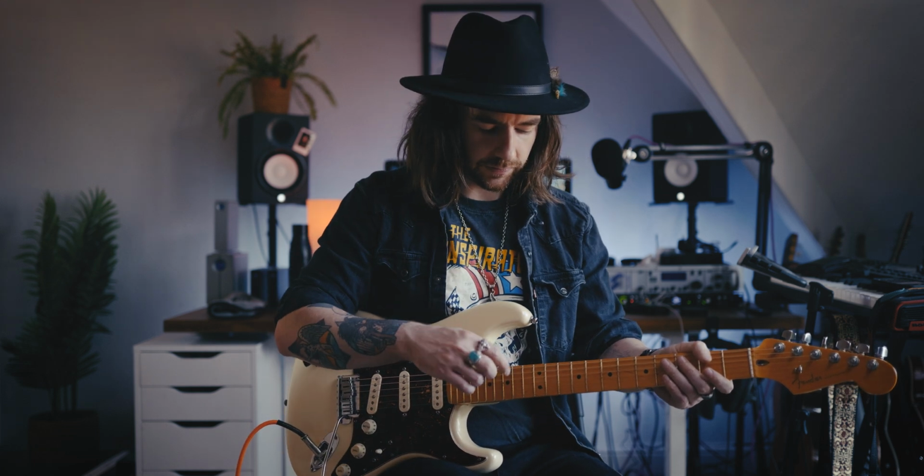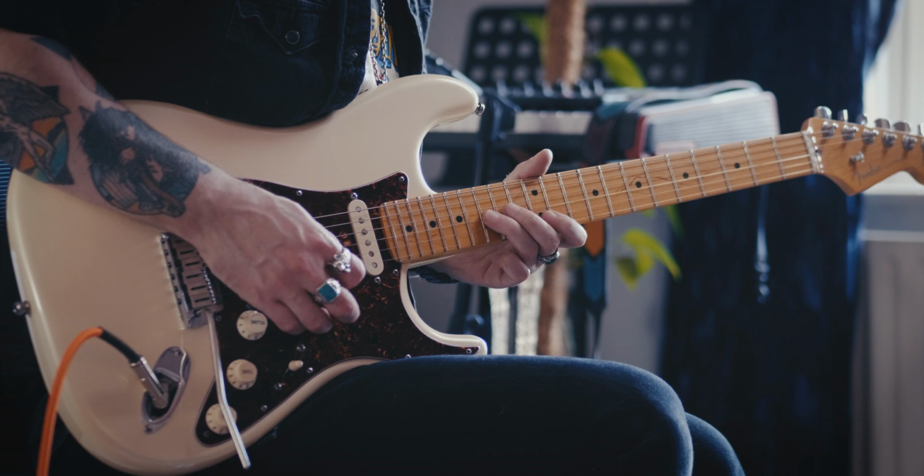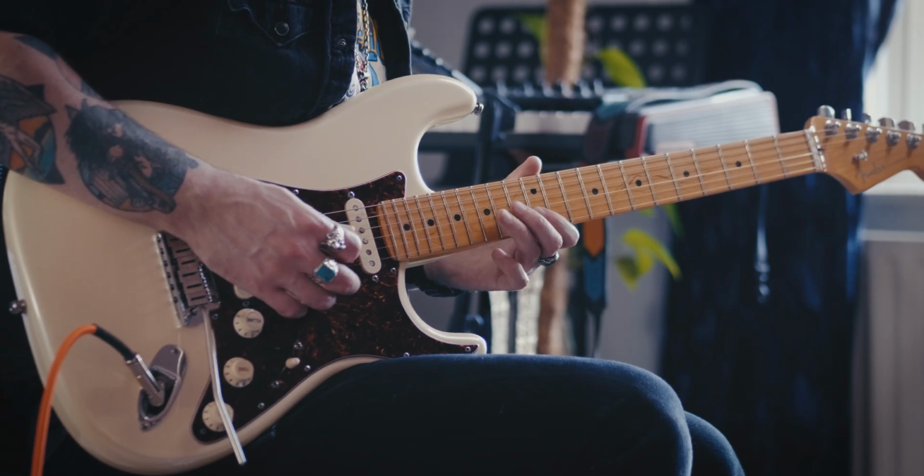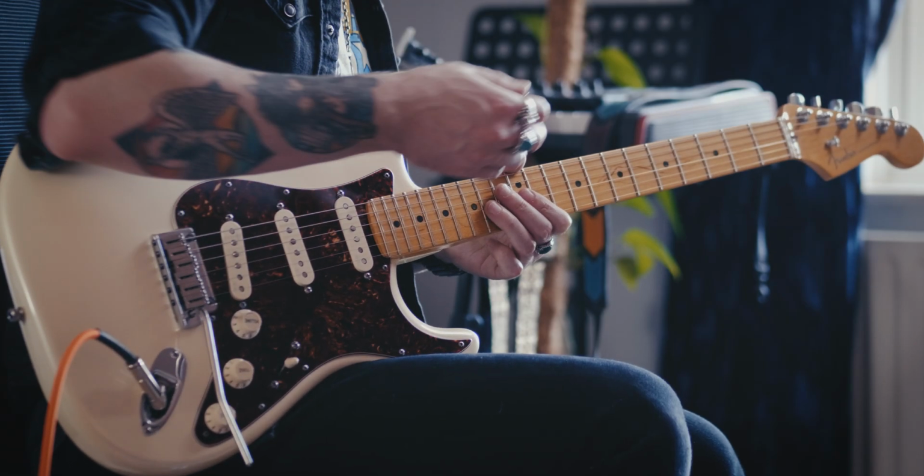Okay, last part of the main solo. Starts with the back and forth, 12th fret of the B to the 15. Slide down to the 14.